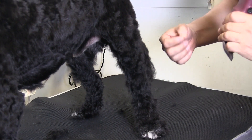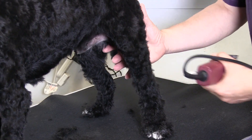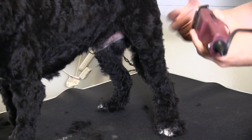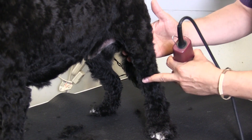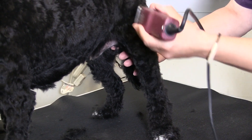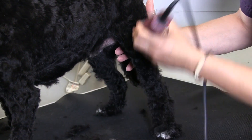We're going to dive right in and start with his back left leg. This video is based on positioning, and keep in mind all dogs are different. As we already know about Oreo, he did tear his ACL. So you really need to know your dogs — get to know as much information about them as possible so that you can handle them in a way that's most comfortable for them. With the torn ACL, you don't want to be lifting the leg too much or too high, and we do everything in our power to support Oreo as we go along. I'm doing a 4F all over on him, and working on his back left leg, I'm going to do as much as I can without lifting his leg.